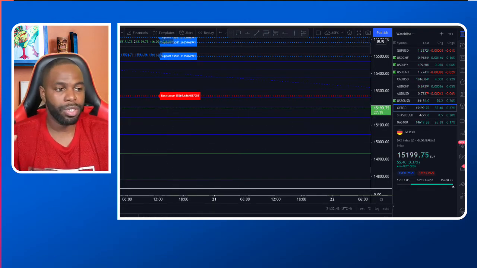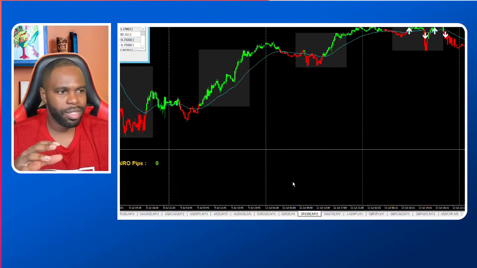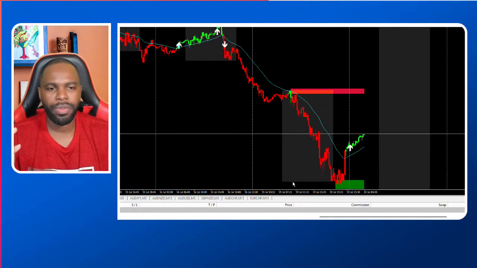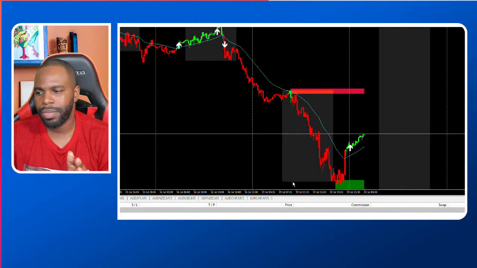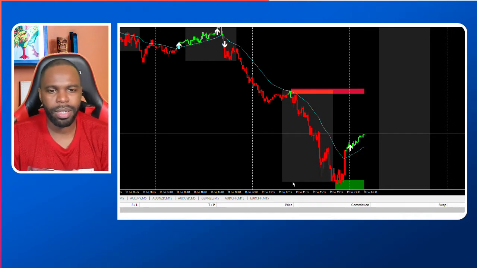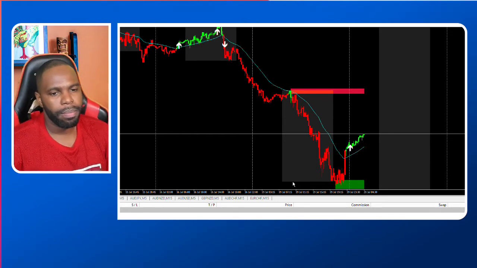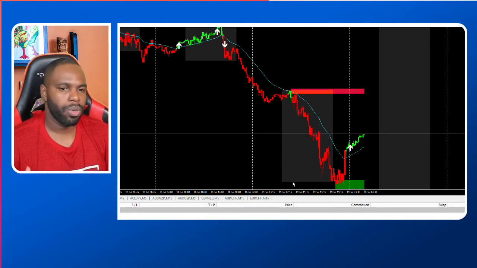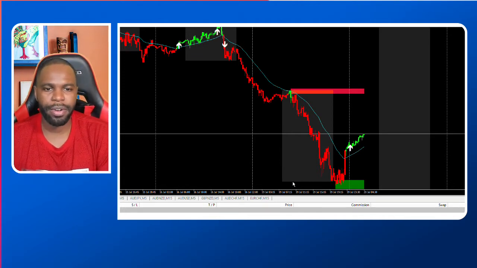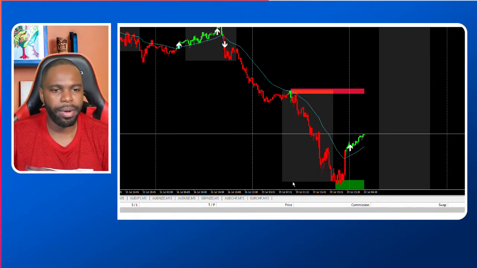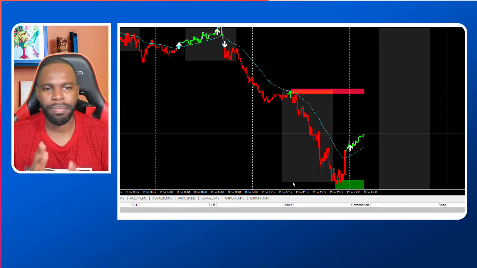But literally, if you just use the supply and demand zones that the arrow gives you, you can win. It can increase your chances of winning just based off of these zones alone. All right, without even doing any other markups. But I highly recommend learning how to trade, so you can also have different indicators and confirmations to give you a better understanding of where the market could possibly be headed.